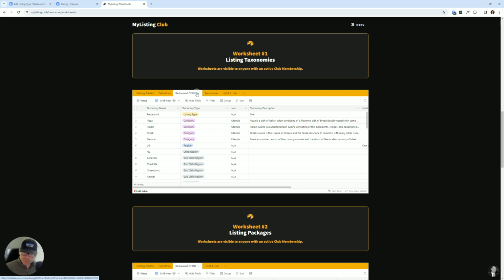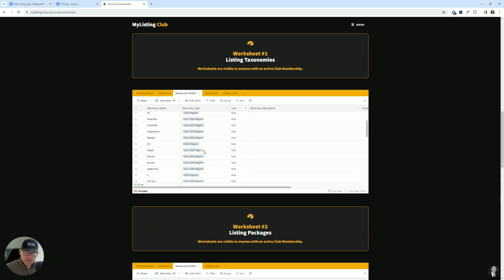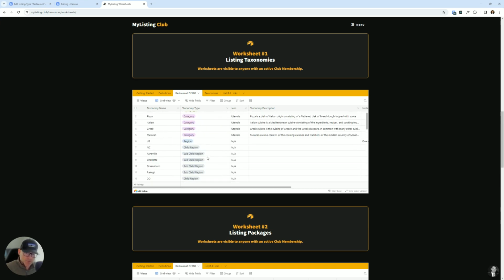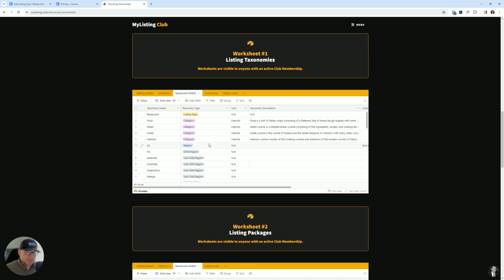So what you can do is just clone this tab within your own Airtable account, and Airtable's free. I'm using the free account. So you'll just go down here and click this copy base icon and drop it into your own Airtable account and create a worksheet called Listing Taxonomies, drop it in there, and you're good to go. And you've got everything in here. You can't change any of my settings, but you can interact with this as if it was a live Airtable base of your own, right?